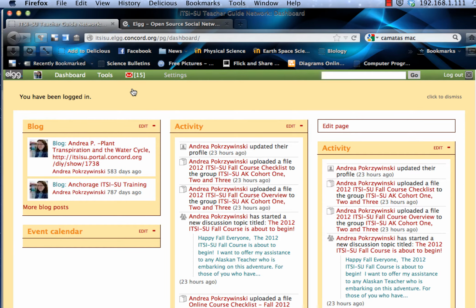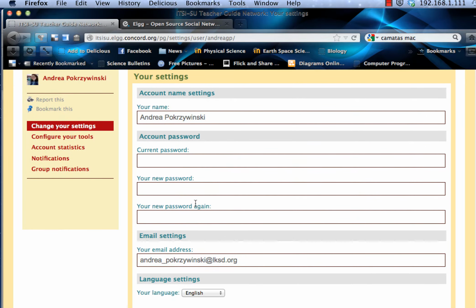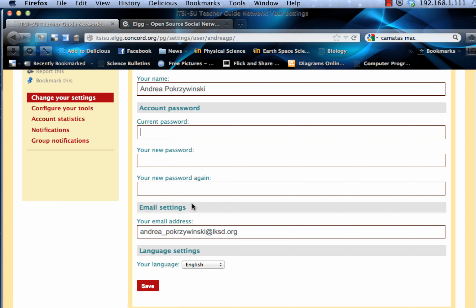You can come into settings once you have entered into this environment for the first time, and you can change your password if you know your current password. It's not a bad idea if you need to standardize your passwords and you aren't sure you'll remember the one that you're given. You can also change your email settings. Sometimes I like to use my home Gmail account because it has fewer errors, believe it or not, than my school mail, but I'll keep this one the same for now. You have some other options under changing your settings, but this is the major area you will be concerned with right now.